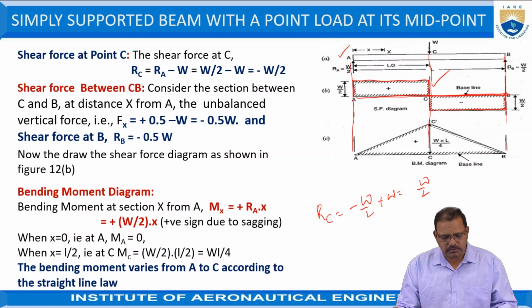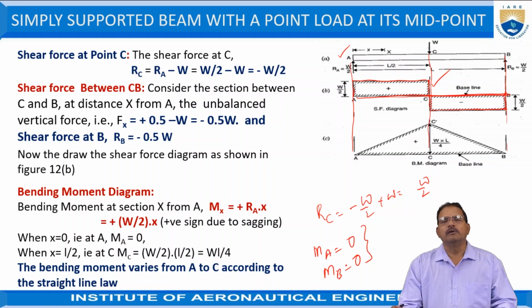The bending moment diagrams. The name of the beam here now is simply supported beam. That is freely suspended at its supporting points, that is A and B now. That means there are no movements at these points now. Hence, the bending moment at A is equal to 0. Similarly, the bending moment at B is also equal to 0.